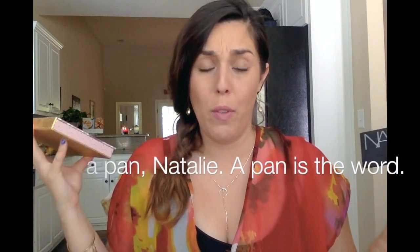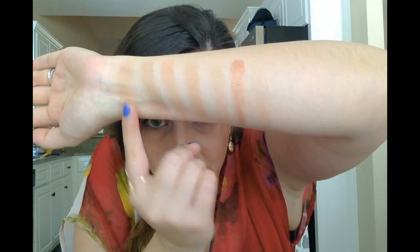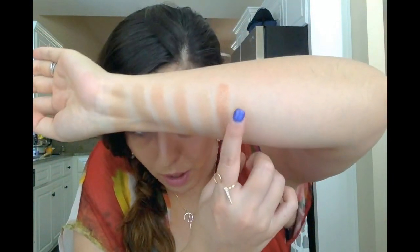So just to compare for y'all, I'm gonna compare it with my Nars Laguna and my Hula. Since I don't have a Hula in this guy anymore, I can't talk, I've lost my vocabulary. I'll just swatch it for you and you'll see what I mean. So here's my Nars Laguna. There's that. And it's not too orangey. It's so subtle. If I had to compare it to any one of these, it would have to be the Physicians Formula, which is the one that I'm wearing, which is maybe why I keep gravitating towards it.